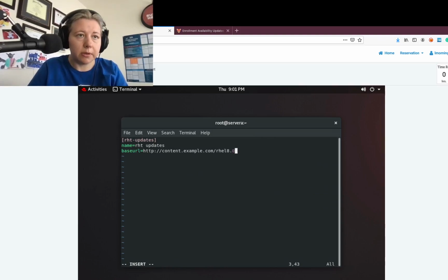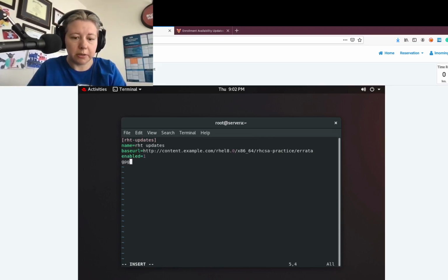Dot 0, x86 underscore 64, RHCSA, practice, errata, enabled equals 1, GPG check equals 0.